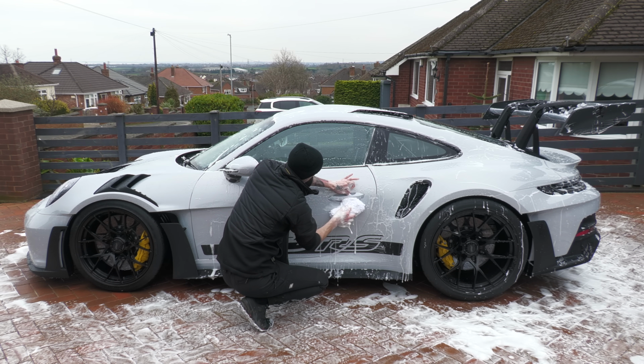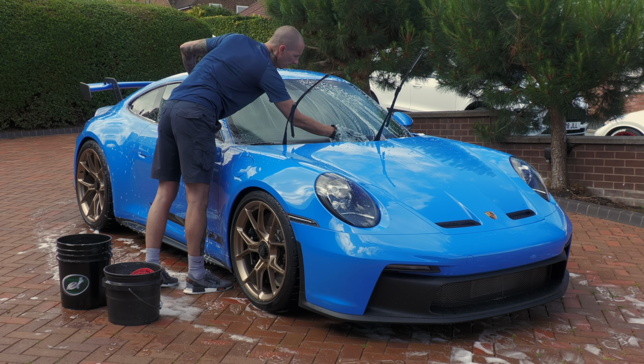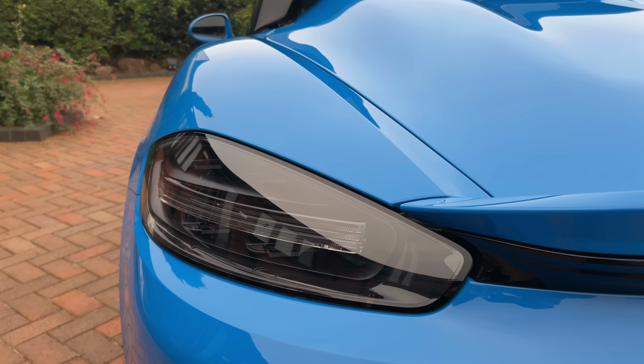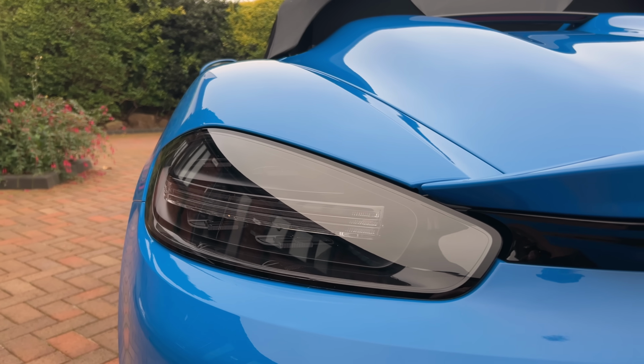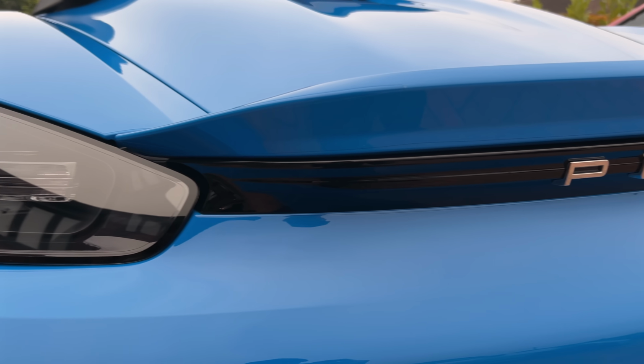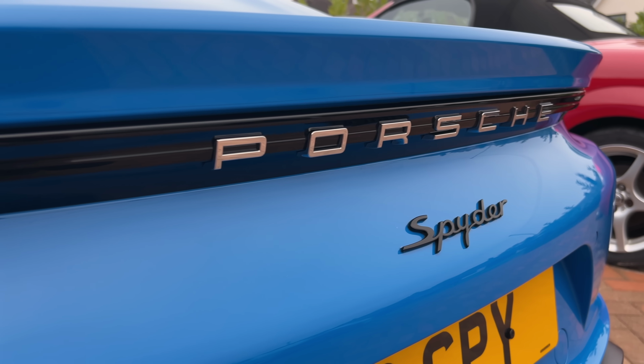So I appreciate I've cleaned plenty of Porsches, including a fair few blue ones on camera here before, but I hadn't done anything with this one and thought turning up to it with nothing but a wash mitt to my name was a unique idea that might just serve to raise a few points that I might not have thought of otherwise.